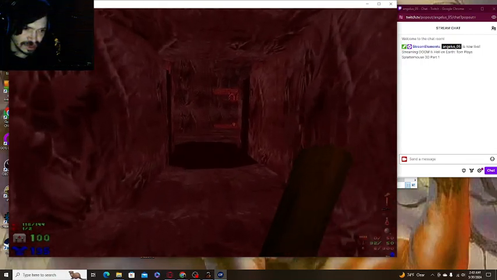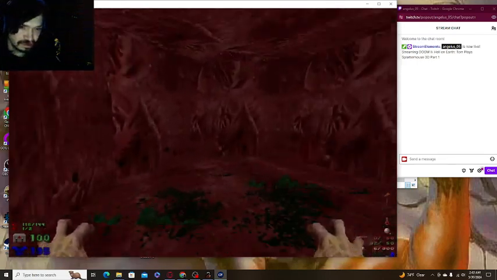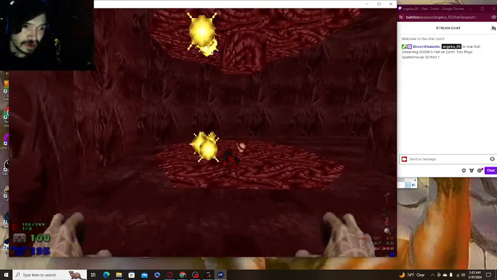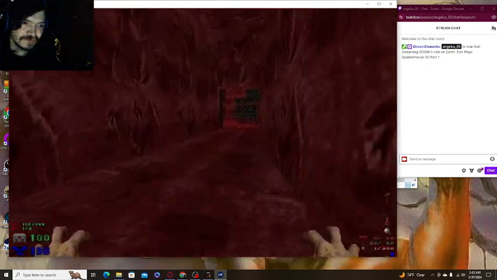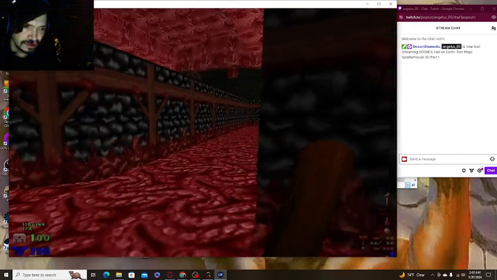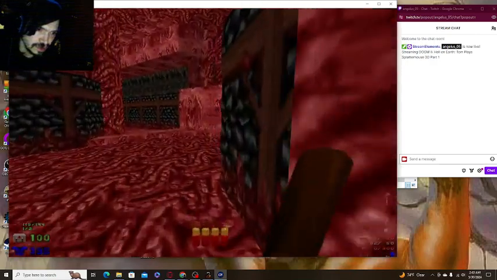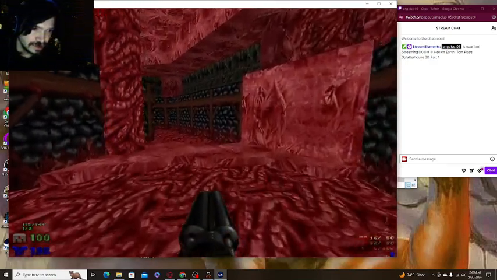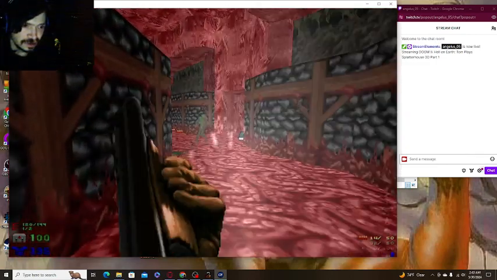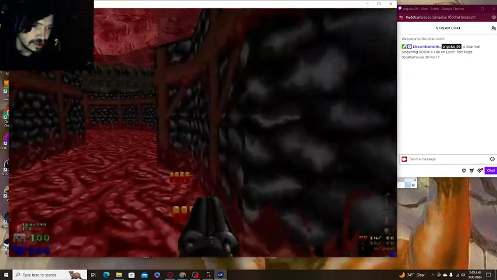I don't want to use that. That takes too much, like... makes too much noise. Oh, hi. It's creepy. Okay, cool. Shotgun shells. Nice. Gonna need these. And there's some more. Nice.